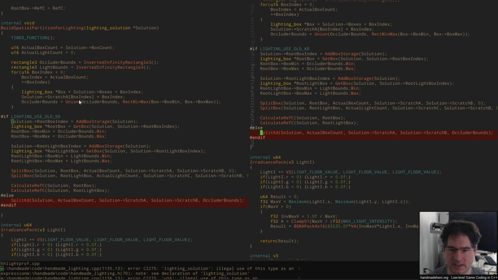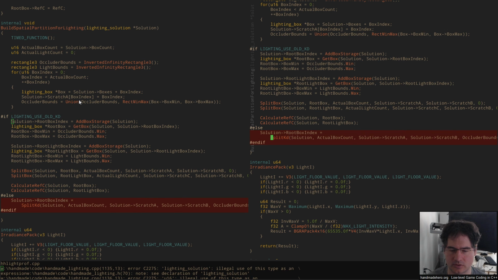And then we need the solution root box index to equal the split KD, but we don't want it to have the leaf count in it, which should actually be fine. Because it can't, right? It can't be a leaf. At least I don't think so. Well, no, it could. What if you just had very little? Yeah, so actually, it should just be that, honestly.